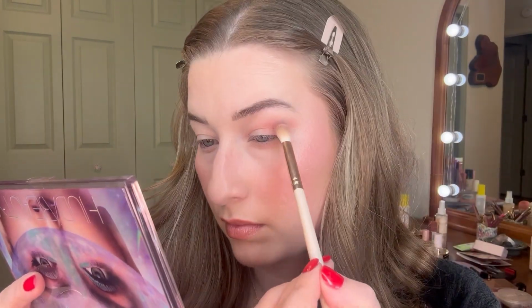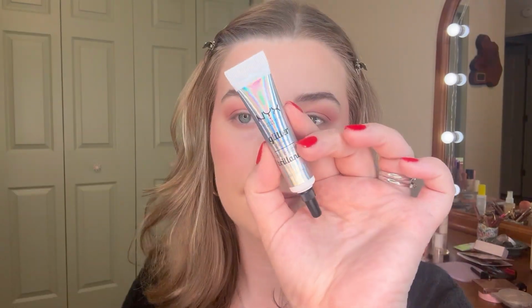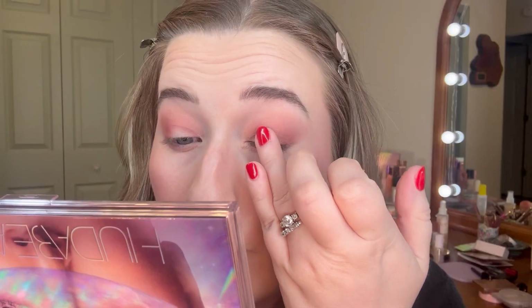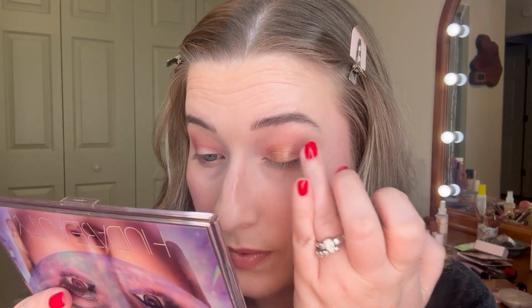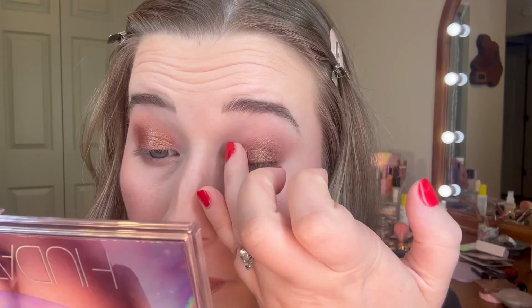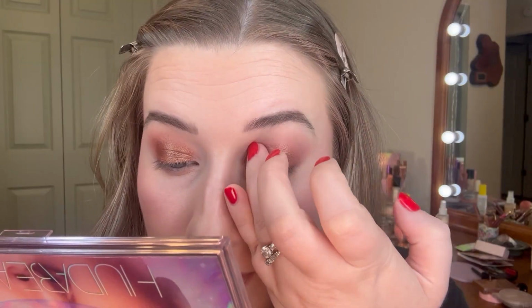I'm also still putting this shade Karma on the lower lash line, and I'm really just building that up. I'm kind of packing it on the outer portion of the lid with my NYX glitter glue, and then I'm adding the shade Frazzled on top of that, of course. I'm putting this everywhere, but it didn't give me the sparkle that I was really wanting, so I'm adding the shade Gold Glitch to the inner third or so, but I'm going to end up kind of pulling that over.